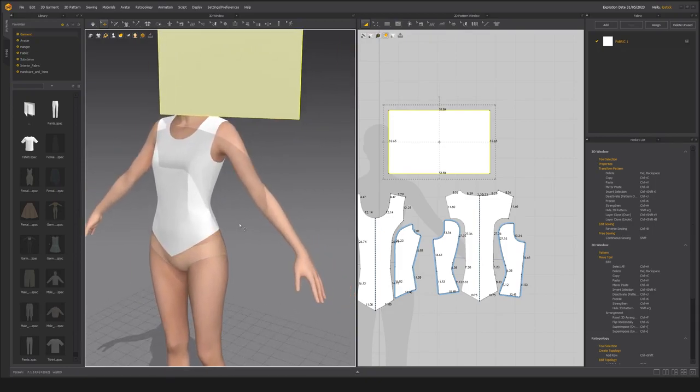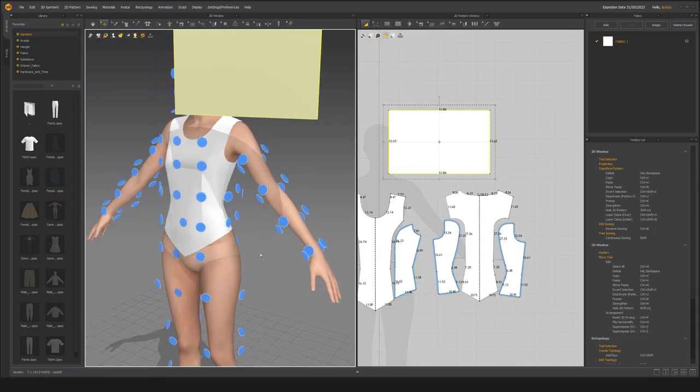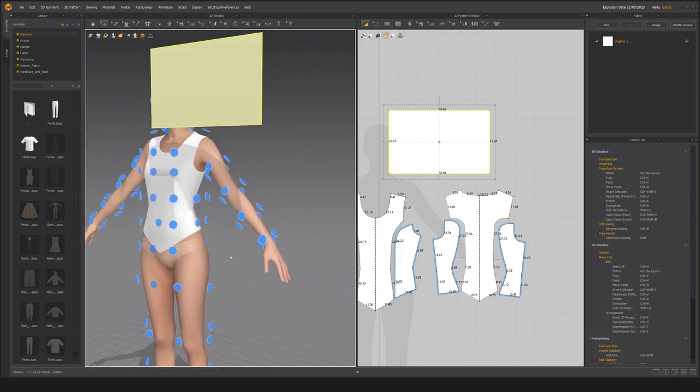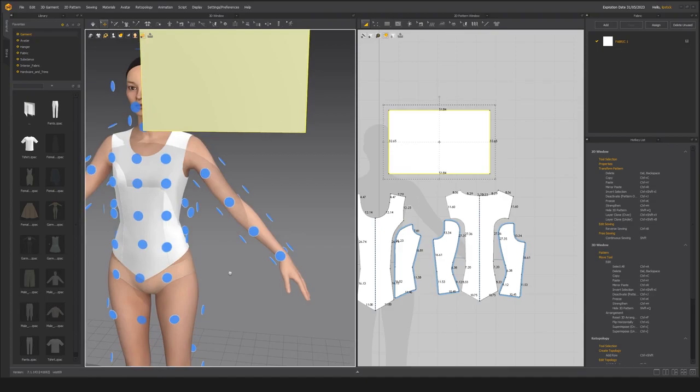To show the arrangement points on an avatar, you can press Shift F to expose them. And all these blue dots that you see within our 3D pattern window are the arrangement points that we have.